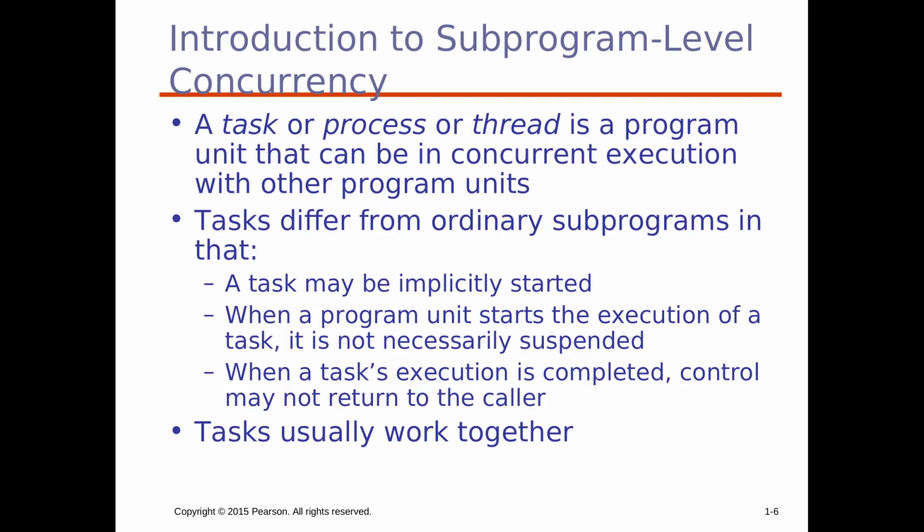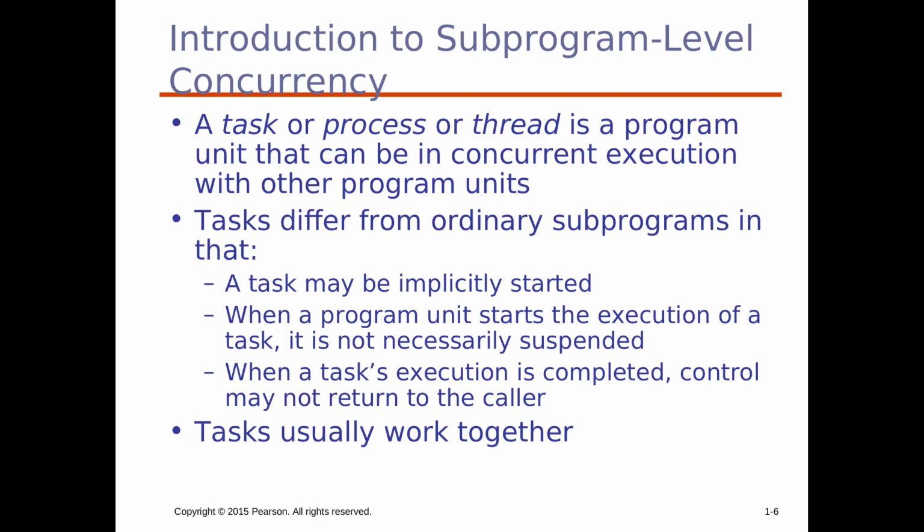While tasks differ from these things in that they may be implicitly started. When a program unit starts the execution of a task, that program unit itself doesn't suspend, right? If I execute a different program unit from another one, it suspends the processing of the calling program unit until the other one is done, right? And then we have to think about this as methods, right? If I call a method from one method, the calling method suspends operation until the method it calls returns, and it returns directly back to that same calling method.